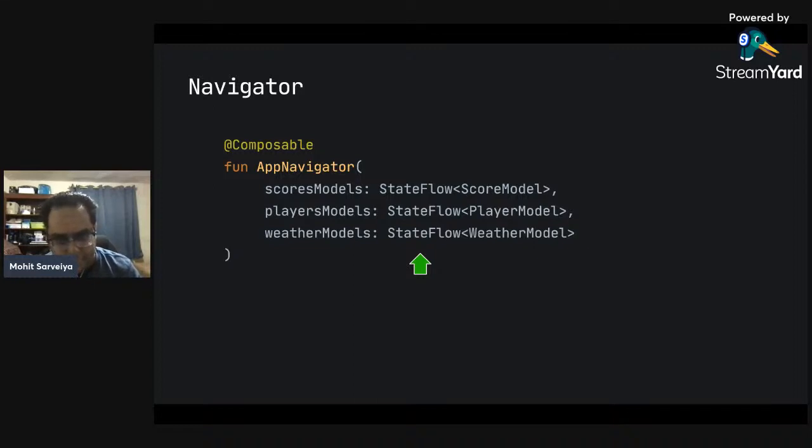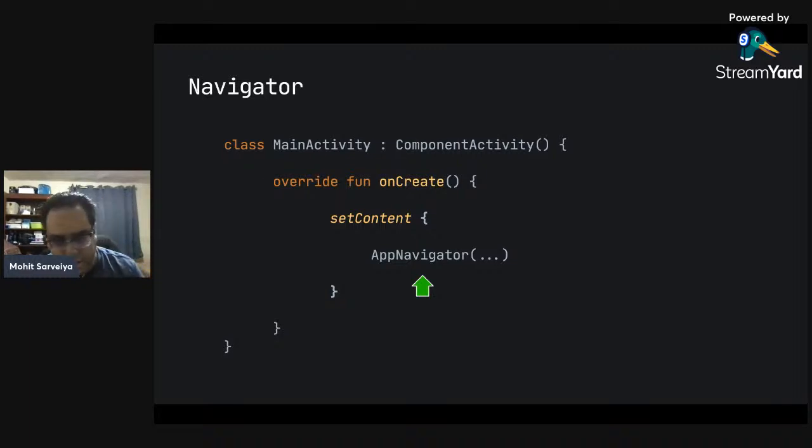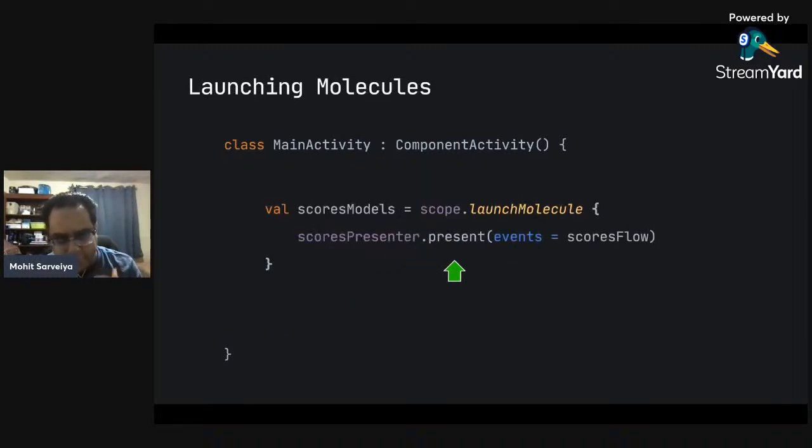What are the pros and cons and the challenges? So the navigator takes in the state flows for each tab. At my root layer, I'm creating this navigator, this root composable function. And in here at the activity layer, I'm creating or launching a molecule for each of my screens, for each of the tabs.